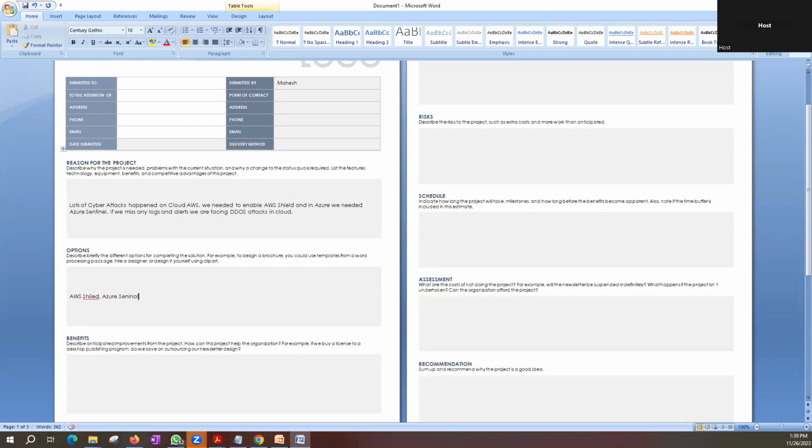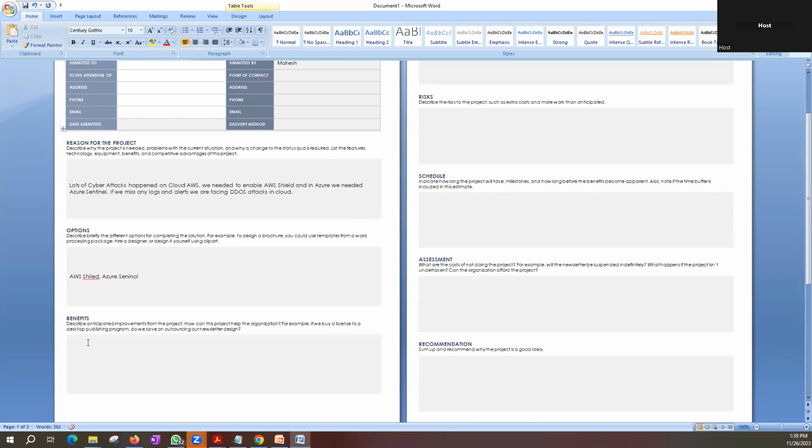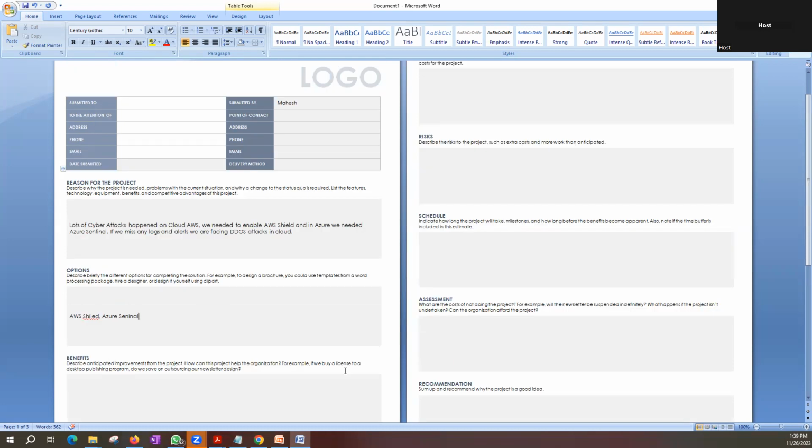I would say we have a use case of a business case. So what are the business cases we have right now? What business are we doing? What are the benefits? What are the challenges? What exactly are we doing? Which things are in the pipeline? Suppose I'm sending this business case to different clients, so they're going to understand what business we are doing and what challenges we have right now, so that we can get the clients.